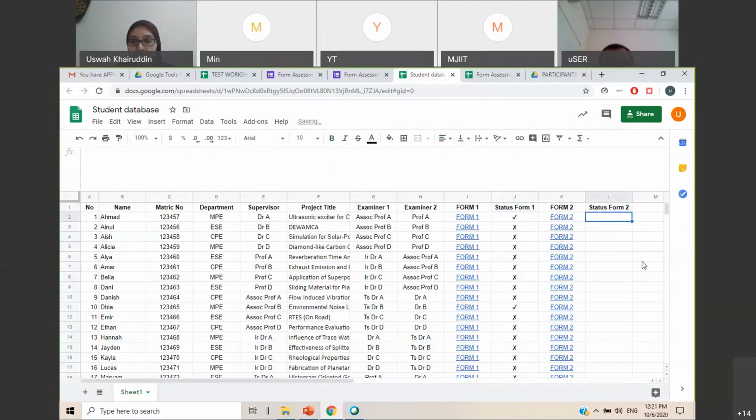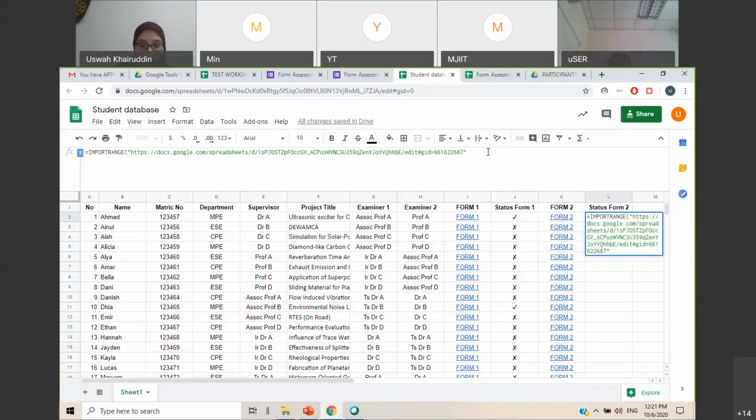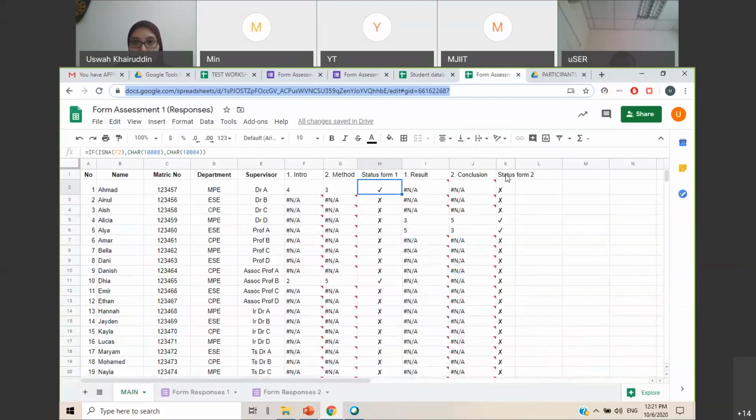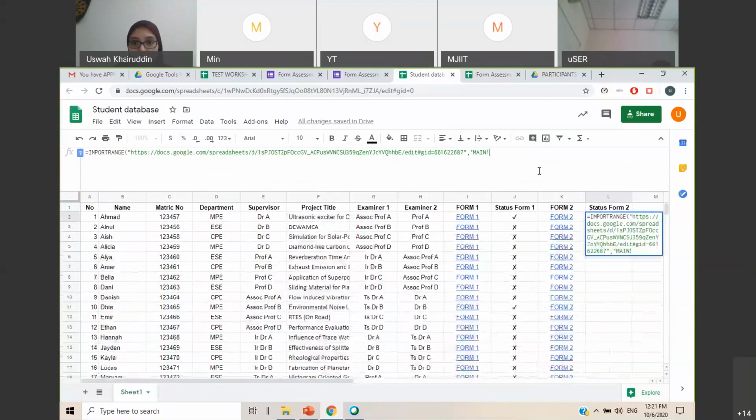Okay, now I want to do the same for status form 2. So just put import range. Okay, so the URL is it already, comma, range is main, and the range is K2 to K26.